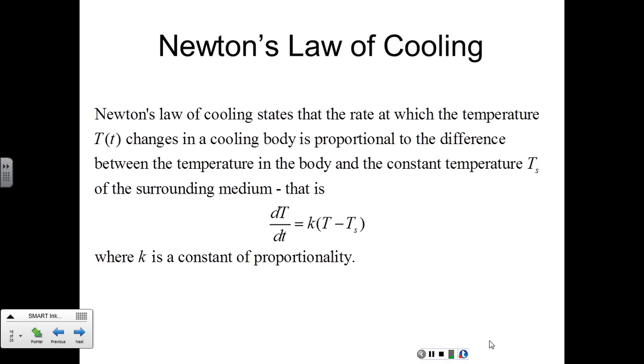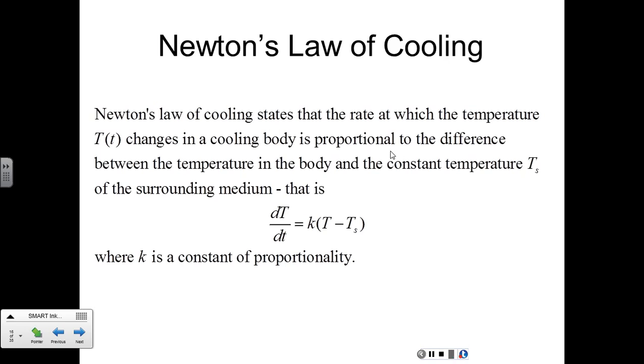Every application we've looked at so far has required separation of variables to solve, which again is our most low-level skill we've got, except just straight-out integration. But separation of variables is kind of that way anyway. Integration is all that's involved. This is also another example of separable equations. I think you could also use integrating factors on this one, but I'm going to do it with separation of variables.